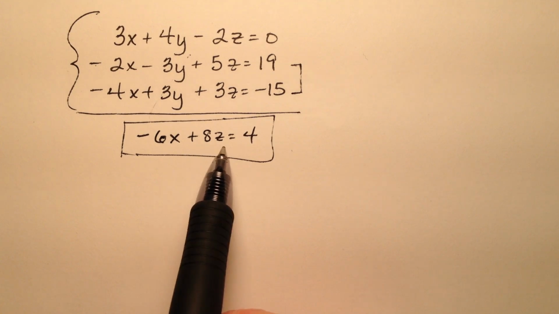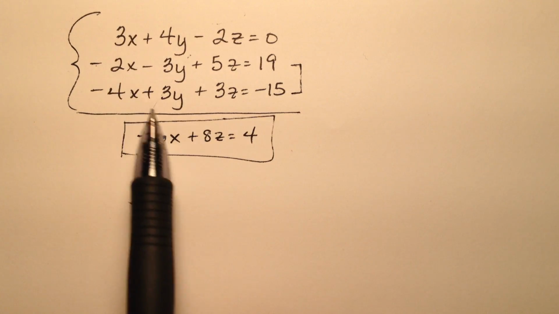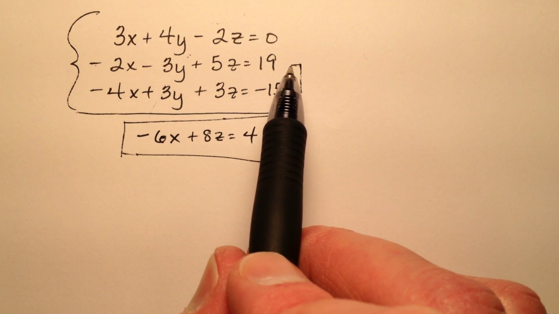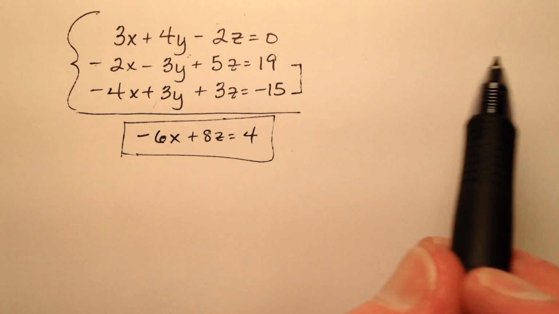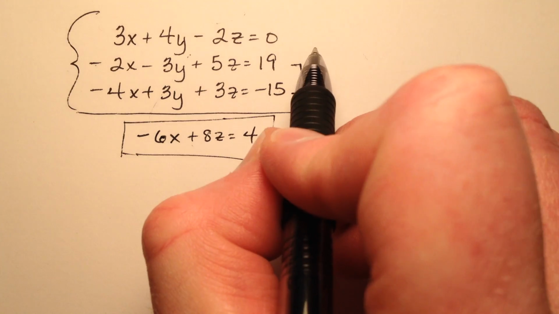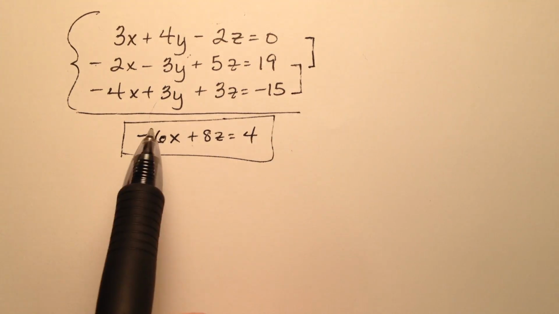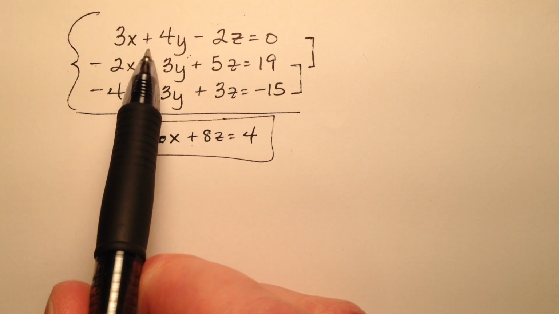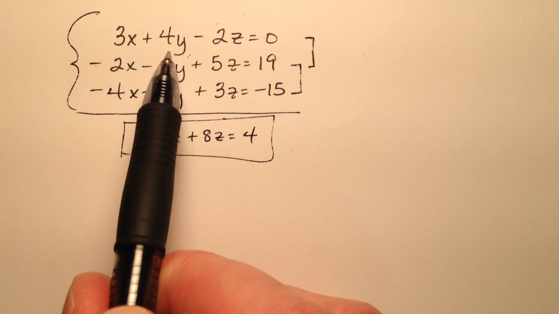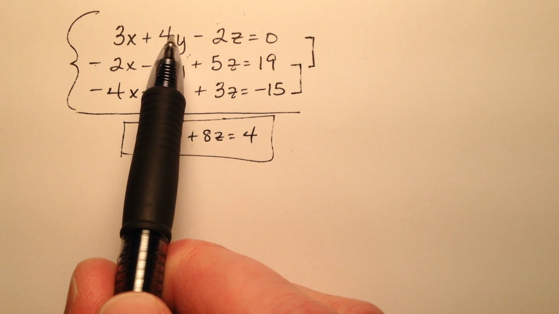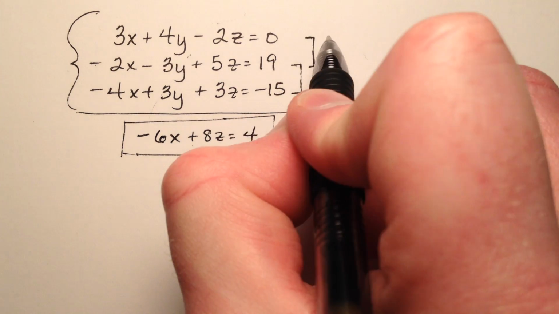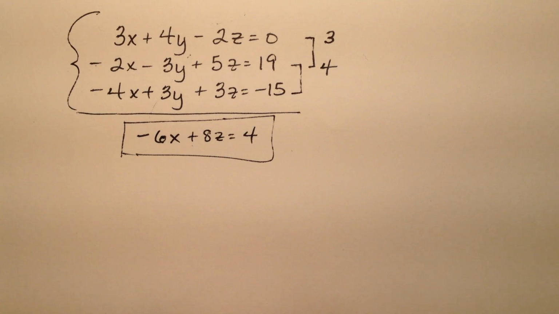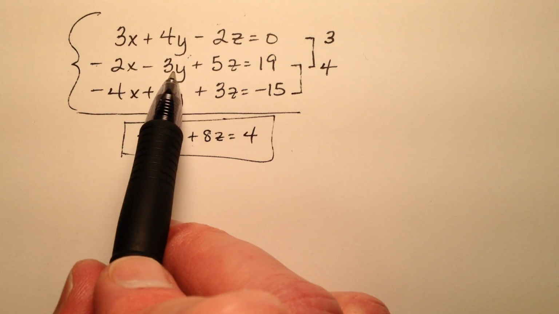So what we need to do at this point when we use elimination with these systems in 3 equations is now we need to choose a different pair of equations, use elimination again, and again eliminate the y variable. Okay? So it looks like maybe the first and the second equation would be good candidates because in order to eliminate the y's, they already have opposite signs. So I'm just going to have to worry about the 4 and the 3. So the least common multiple of 4 and 3 is going to be 12. So I could multiply the top equation by 3 and the bottom equation by 4. And when I do that, my y's will eliminate.